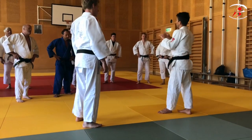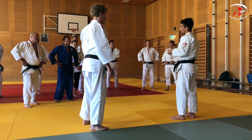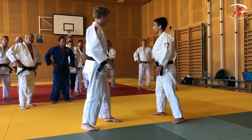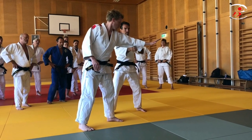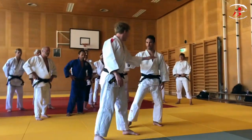Now I put it a little bit more judo specific. Okay, this time we're going to try and make the same exercise. So, of course, as my partner goes to throw here, I'm moving. When I move here and I move to this side, now it's difficult for my partner to come back with the grip, yeah?